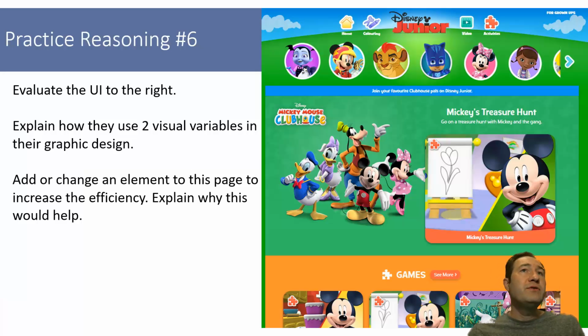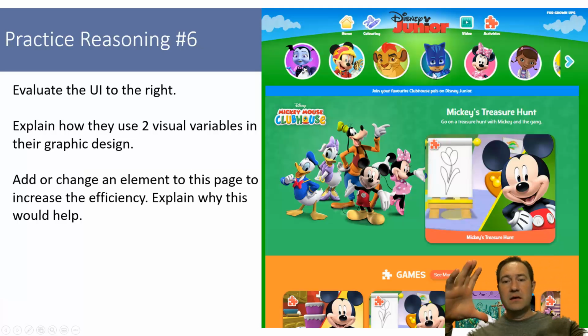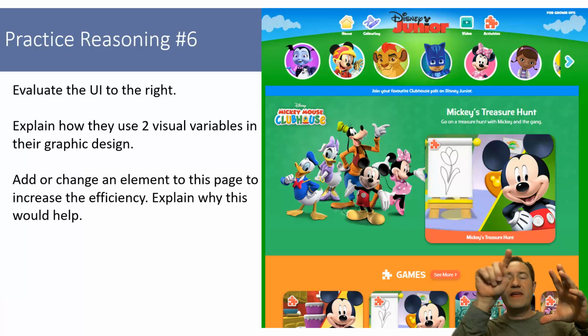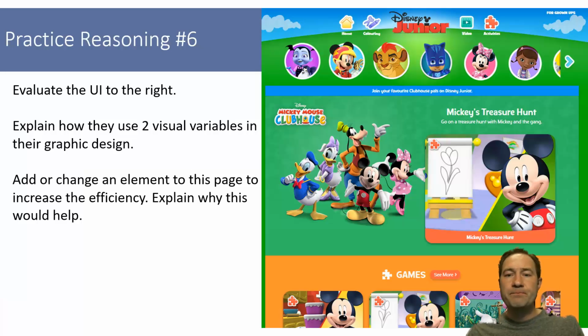But what I would do to increase efficiency is actually combine all these things into one big radial menu that just has characters or some sort of label about what's underneath. And so when you hover over that, then you would expand a circle around that has all of these options for you. That way you can squeeze more of them into one space, and you are going to be able to have them all then quickly accessible to wherever the mouse is, as opposed to if you're at this point in the screen, you need to get all the way across.